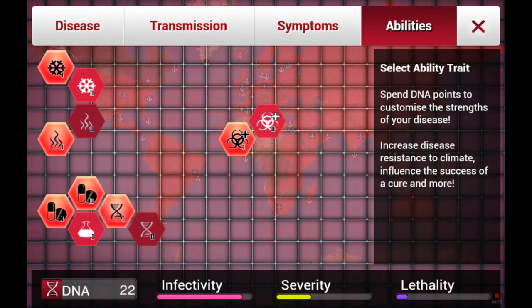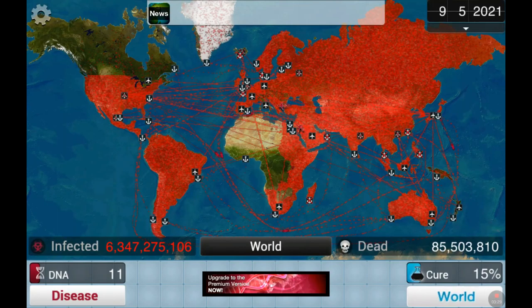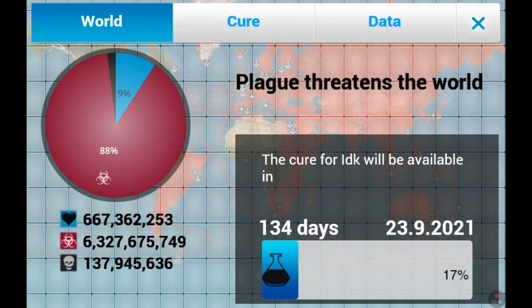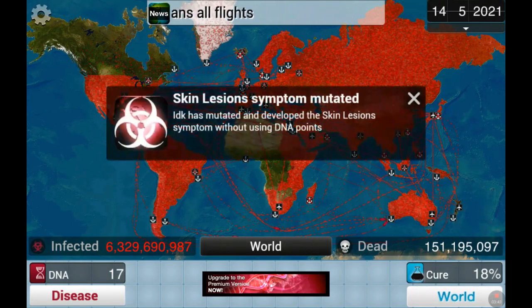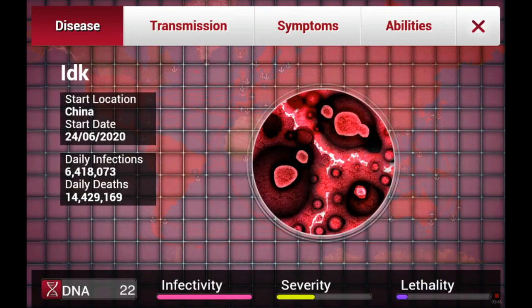Let me just look at the world data and see how much we need Morocco to get infected. Okay. Wait, I have a trick for that. Watch this. When you have one country left and their borders are closed, just do this. Boom. Morocco's infected. Or it should be infected.